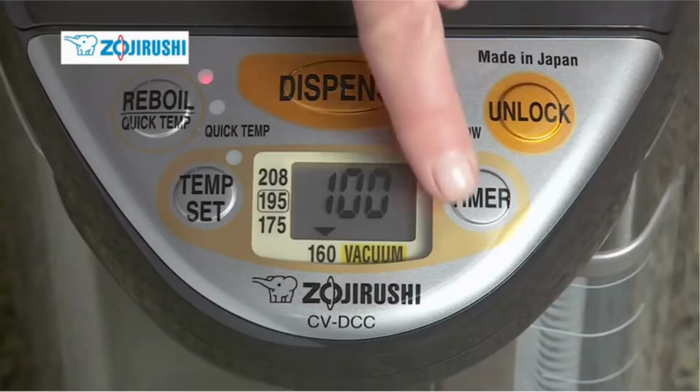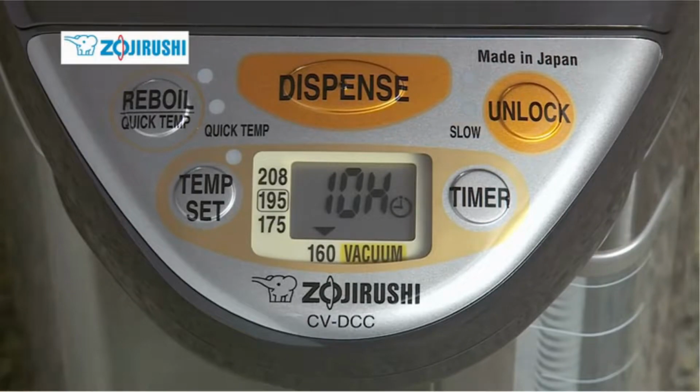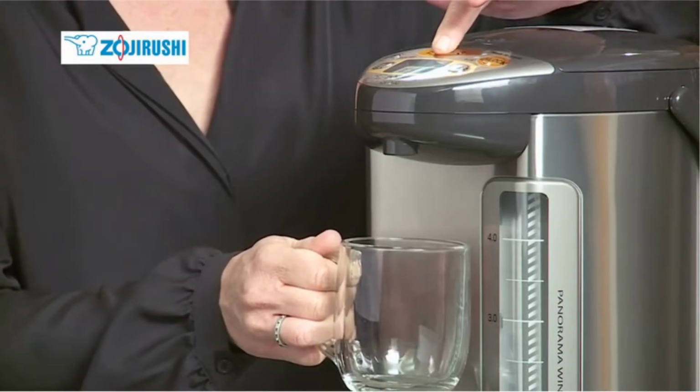A delay timer allows you to have hot water ready first thing in the morning. Simply fill the vessel, plug it in, and select from 6 to 10 hours. When it's time to serve, the unit makes dispensing simple with its one-touch electric dispensing system.